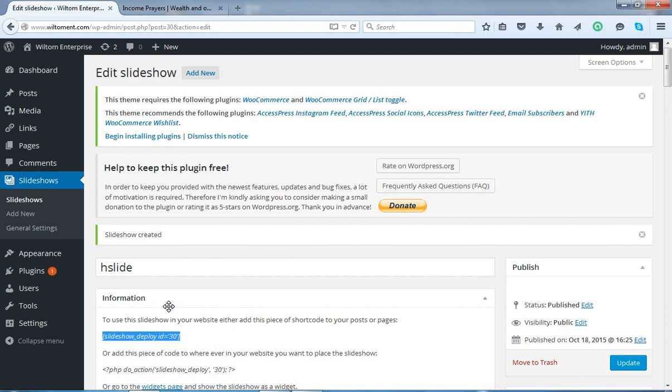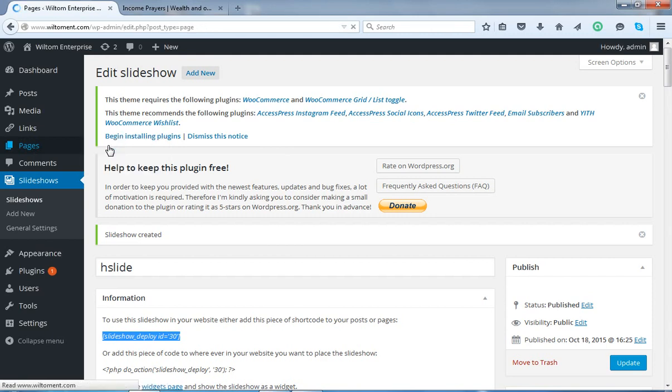Alternatively, you can visit your page. So let's say we want to go to the about section of our page. On the left section of your dashboard, we want to include the slideshows on our page. So you go to Pages, you click All Pages, and all pages will show up.